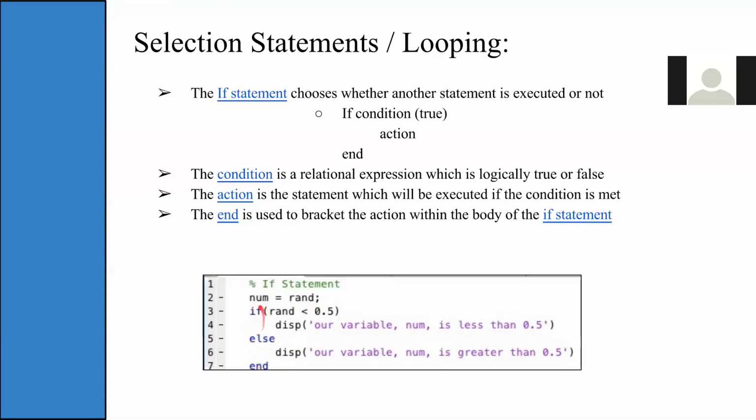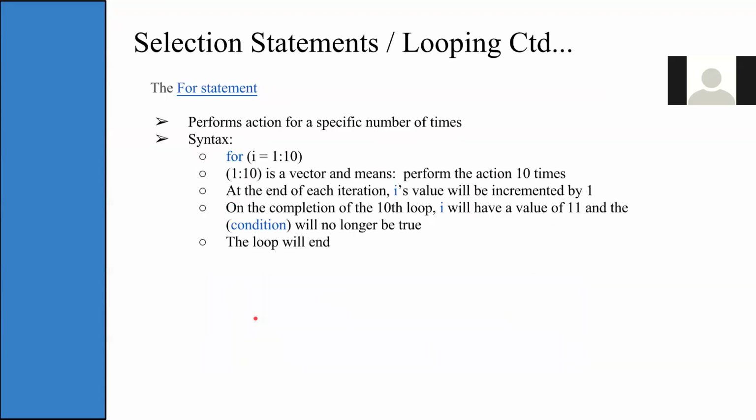They all are kind of similar in what they do. It just allows you to expand upon the conditions that you may be searching for if you're looping through a file, for instance. The for statement is similar. It performs an action for a specific number of times. Its syntax is as follows.